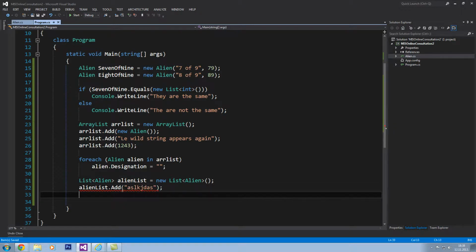It says the best overloaded method match for System.Collections.Generic.List of Alien .Add has some invalid arguments. It has to add an alien. You see, it's written right in front of you. So it really needs an object of that type which I've already defined.